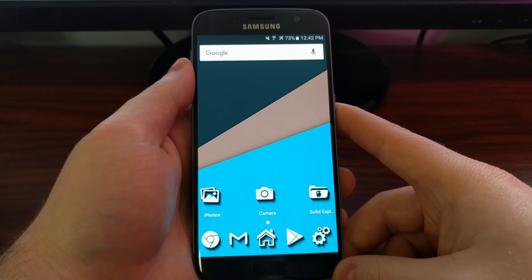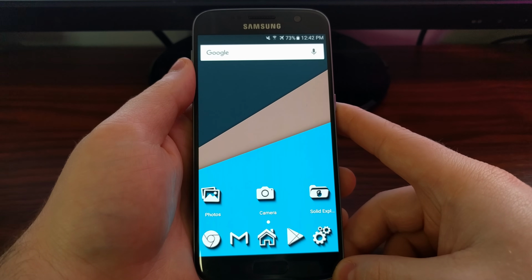So today I want to show you how to enable OEM Unlock so that you can unlock the bootloader of your Android device. I will say that not all devices have this feature. Some OEMs take the feature out.